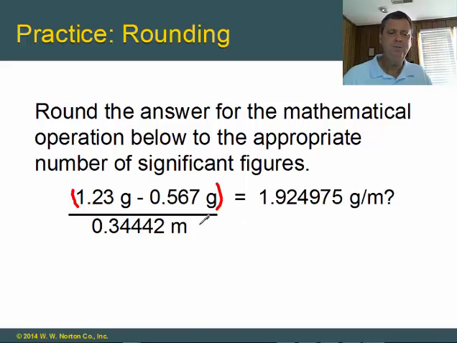So pause the video. All right, if you've done that, if you add these two together, you'll find out that this is going to have 3 sig figs because you'll get 1.7, actually 1.80, because this is going to have to be rounded off when you add them together. So you have 3 sig figs on the top, you have 5 sig figs on the bottom. Your final answer can only have 3 sig figs. So you need to round off to 3 sig figs of precision.